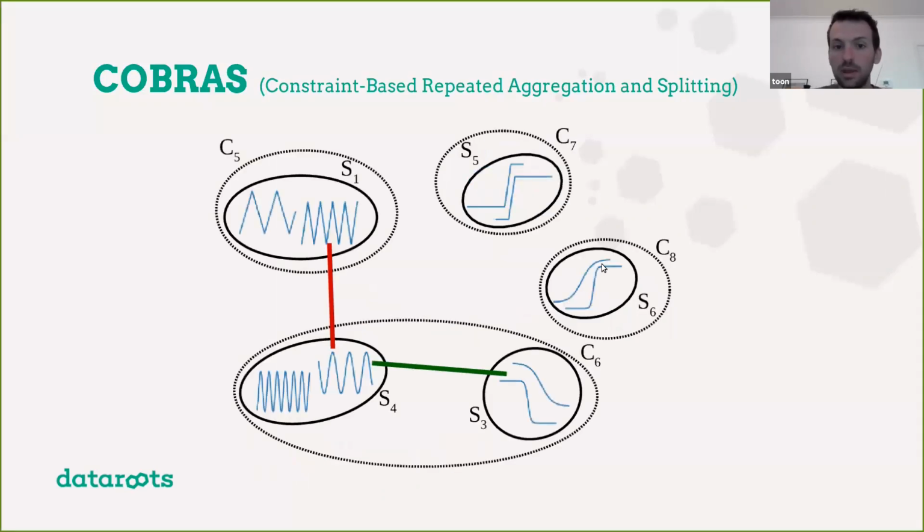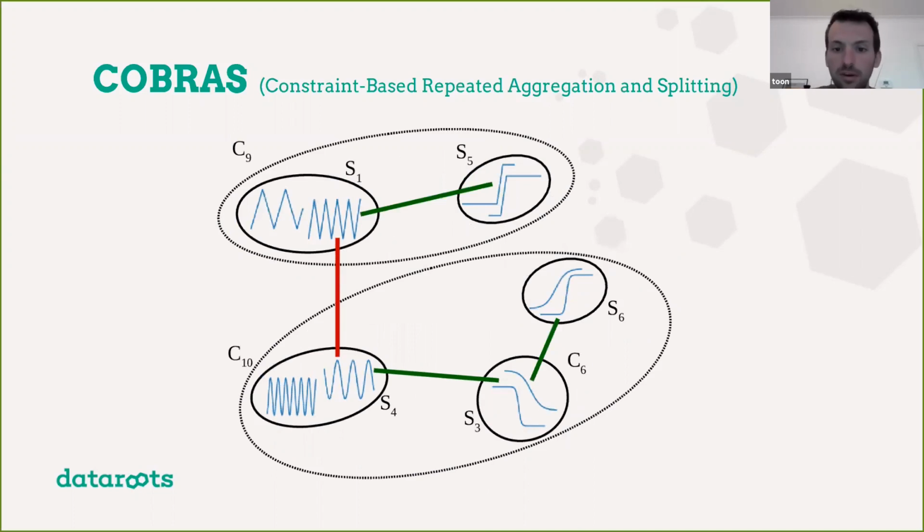This brings us to the following intermediate situation where we have the 2 newly created super instances. And this is again the starting point for a new merging step. So we are going to create the relation of these newly created super instances to the existing clustering structure. That follows the same principle as before. And after answering a couple of pairwise queries, we see that we now have the clustering that we were looking for, right? The bottom cluster only contains smooth instances and the top cluster only contains non-smooth instances. So this is the idea behind COBRAS.